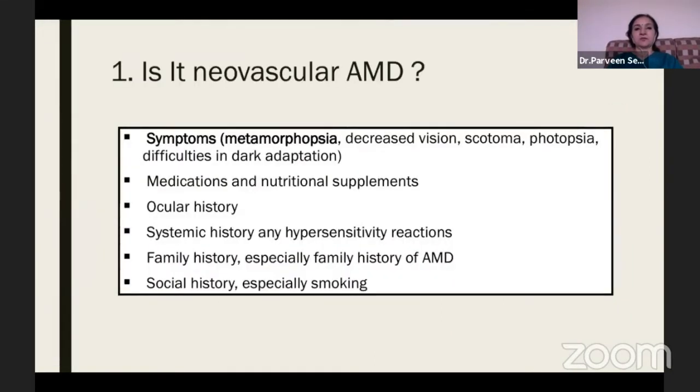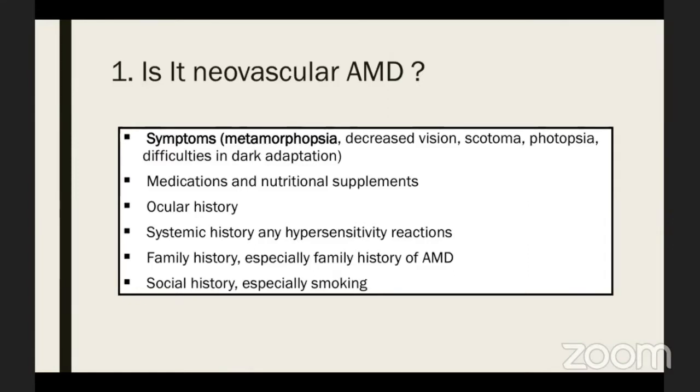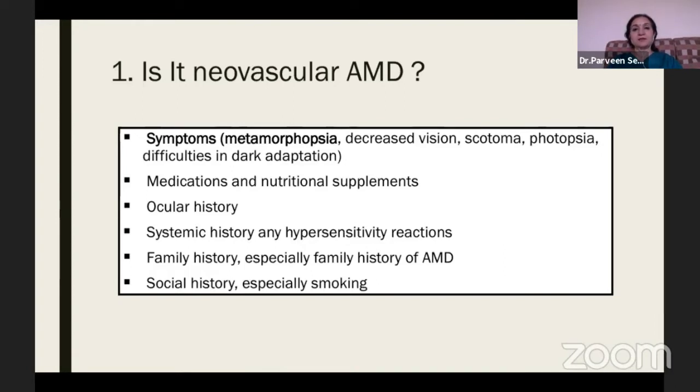So the first question that we would like to answer is, is this neovascular AMD that you are dealing with? Most important, as mentioned by Dr. Talwar also, are the symptoms. The patient comes to you with the characteristic symptoms of scotoma and metamorphopsia. In fact, you cannot miss the metamorphopsia. This is one of the earliest symptoms, and not only a symptom of disease, but a symptom of activity. As long as metamorphopsia persists, usually the disease is active.